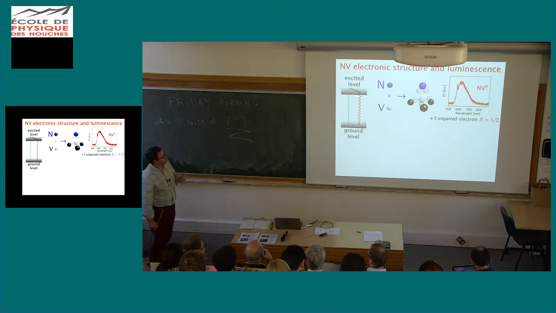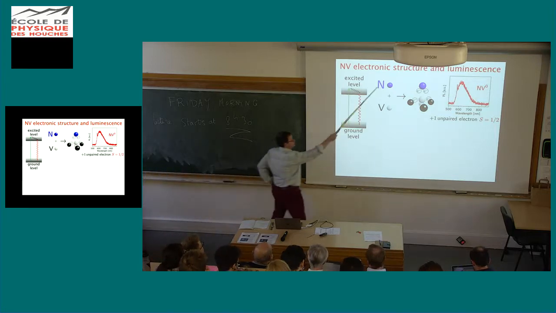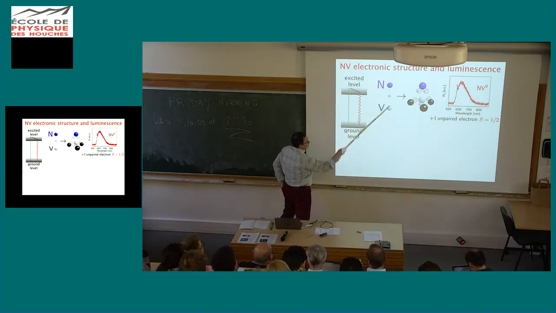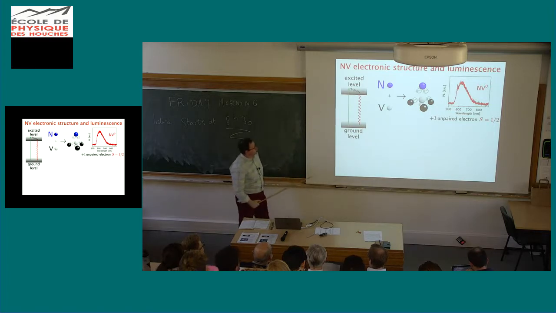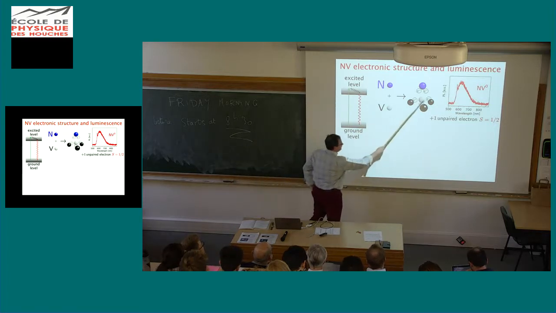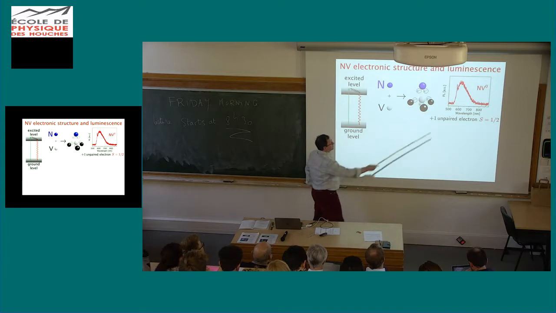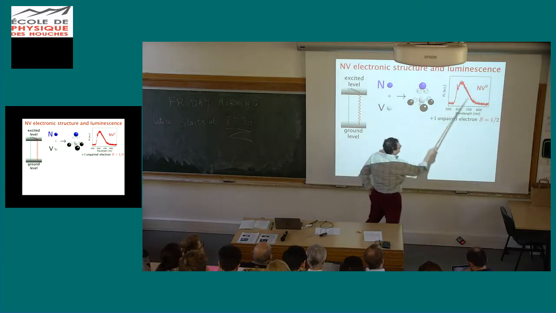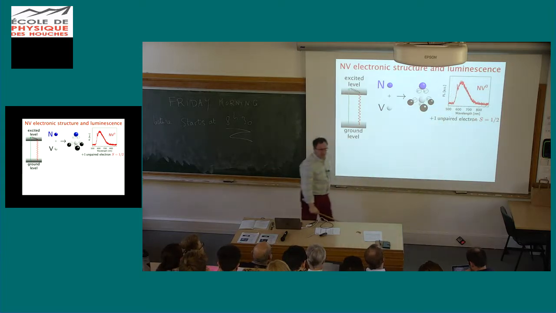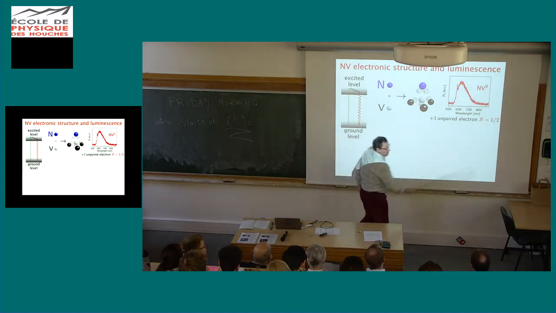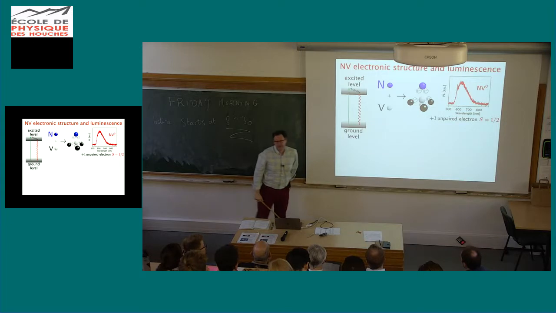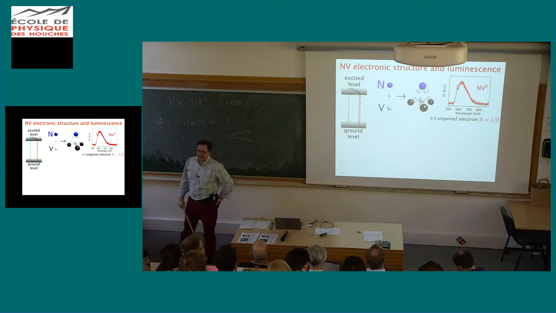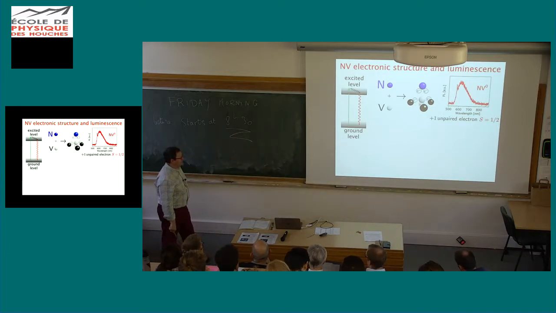So, for instance, the NV center will exist in two charge states. As I mentioned previously, we have a nitrogen atom bonded to a vacancy. And if you look at the number of electrons that are left, we have 5 electrons. These 5 electrons will create the NV0 charge state with a spin S equals 1/2. Unfortunately, we cannot use it. We cannot detect the spin S equals 1/2 in the NV0 state.